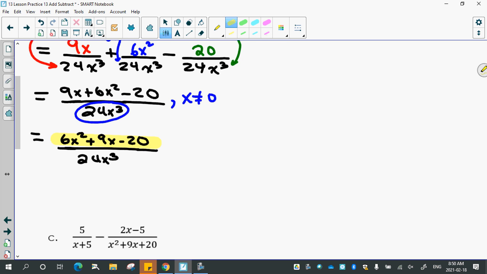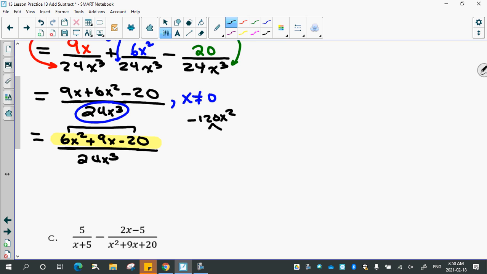Complex trinomial, because there's a 6 in front. So I don't know whether it is or not, and this will happen. If it were able to be factored, I would need 2 terms that multiply to negative 120x squared and add to positive 9x. Okay? So 1 has to be positive and 1 has to be negative, and the bigger one has to be positive. So I'd start with my calculator.